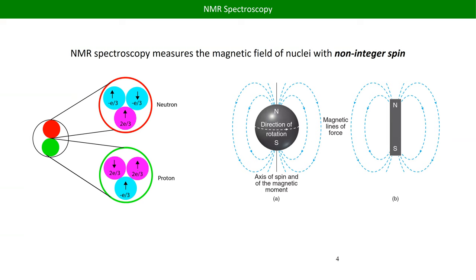All right, and again, this is one of the reasons why we call it spin, even though they're not physically spinning, is because these fermions that have an odd number of nucleons create a magnetic field that looks like what you would get if you took a charged particle and rotated it. If you rotate a charged particle, it generates this magnetic field that looks a lot like a bar magnet, where you've got the north end of the magnet and the south end of the magnet. And that means that we can actually make our nuclei all line up with their magnetic fields pointed the same direction if we do it carefully.